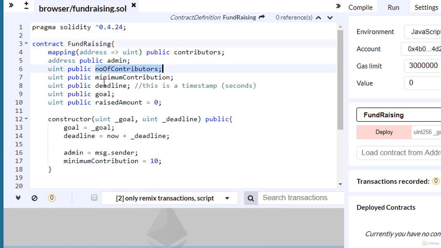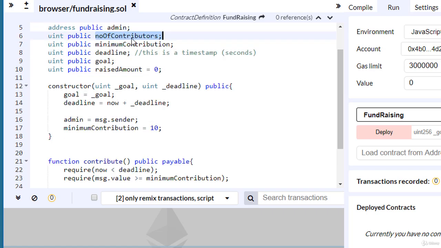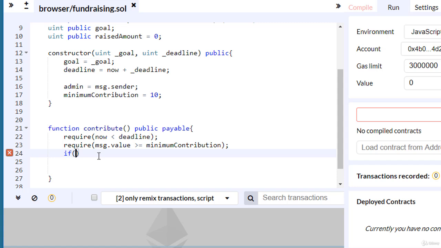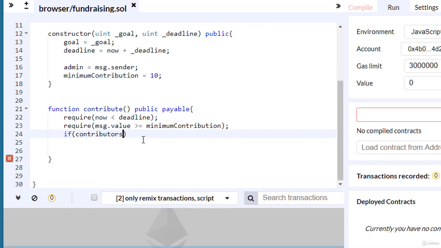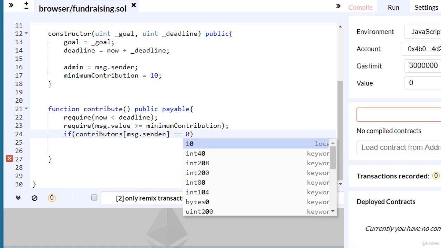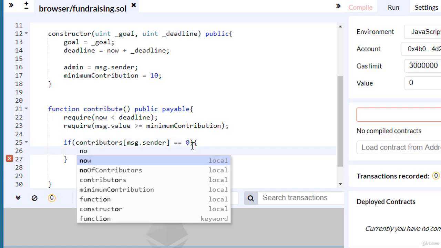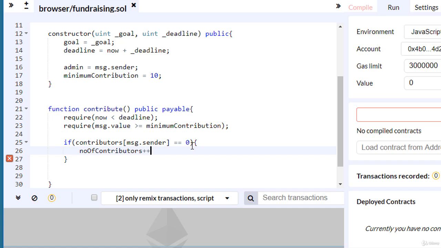We also have this variable named number of contributors. We'll increment its value if this is the first contribution of our user, of our contributor. So if contributors of msg.sender is equal to 0, this means this is the first contribution of msg.sender, of this user, then the number of contributors will be incremented.